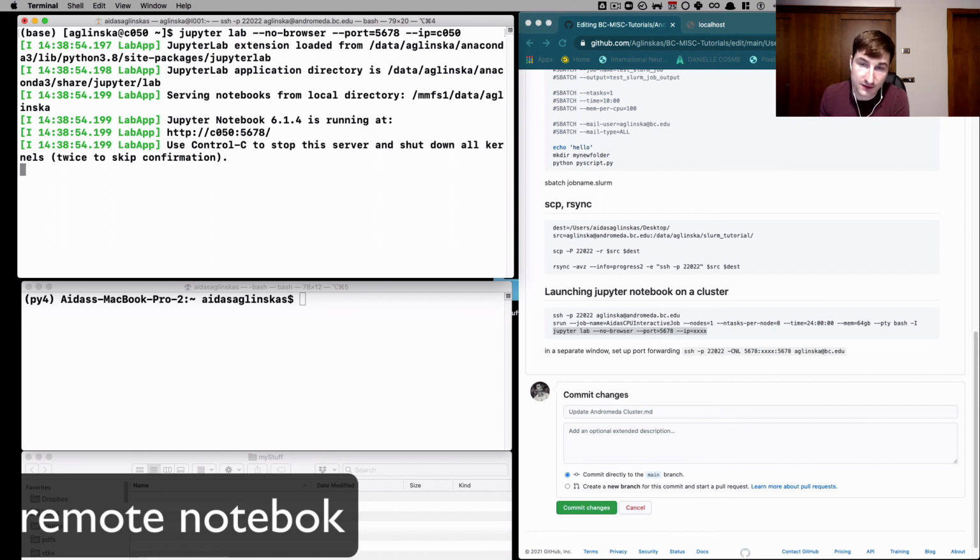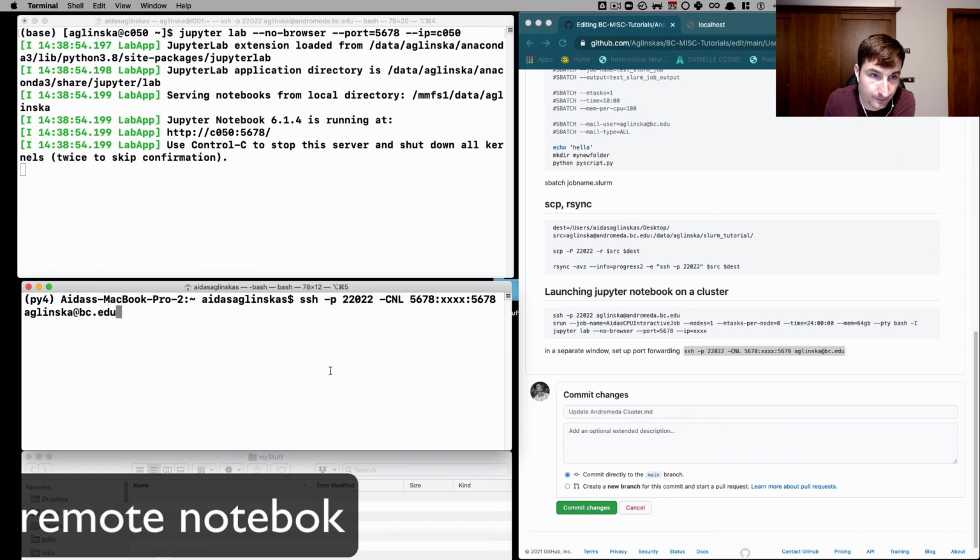So now you want to connect to it from your local machine. For that, use this command to set up port forwarding. Make sure that the ports you specify here match the ports used to open up the notebook. And here, you use the same IP that you used when opening up the notebook.